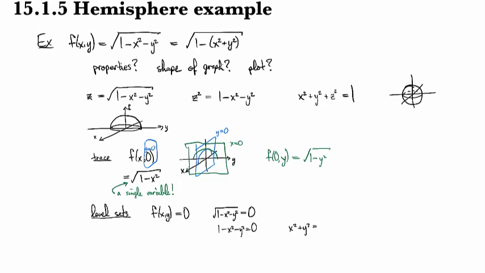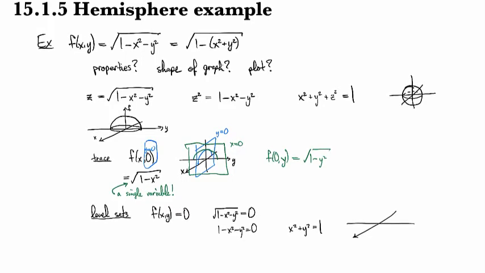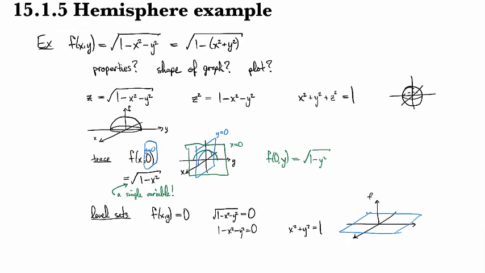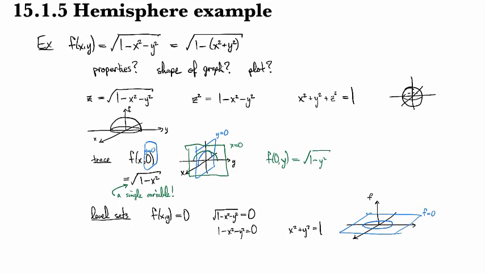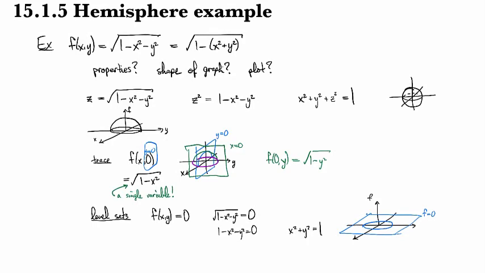And I get the unit circle. So then that's telling me that if I look at the graph of this function, and so here's f, if I'm looking at where f is equal to 0, that means I'm looking at this plane right here, and it looks like the unit circle. And sure enough, that's in line with what we saw back in the previous one. It looks like that would connect those dots over there in purple.